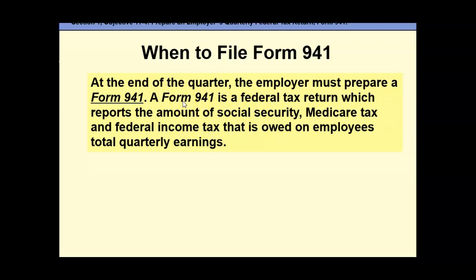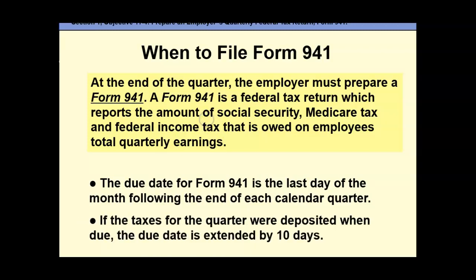This Form 941 is prepared on a quarterly basis. Now think about it, there are 4 quarters in a year. Well, let me just show it to you. The actual due date for these taxes, the Form 941, must be prepared and submitted by the last date of the month following the end of each calendar quarter.